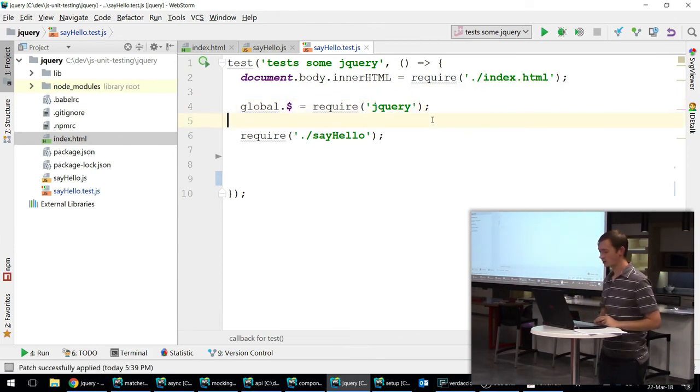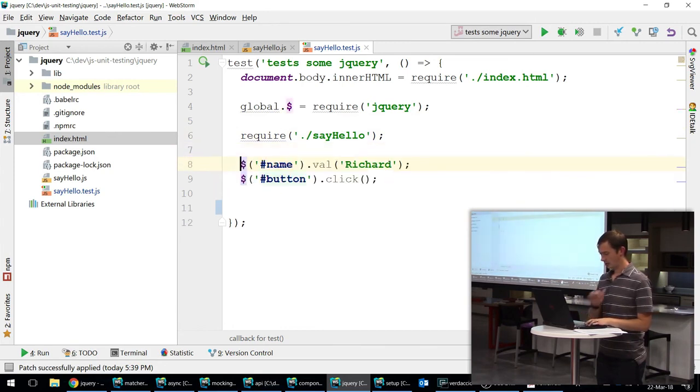So to set our global $ sign for jQuery, we need to say global.$. That's a Jest thing as well. I'm going to say require jQuery, and we're also going to need to require our JavaScript file. And because we're using jQuery anyway, let's just use it in the test. So let's find that input with ID name, give it a value. Let's find the button and click on it.